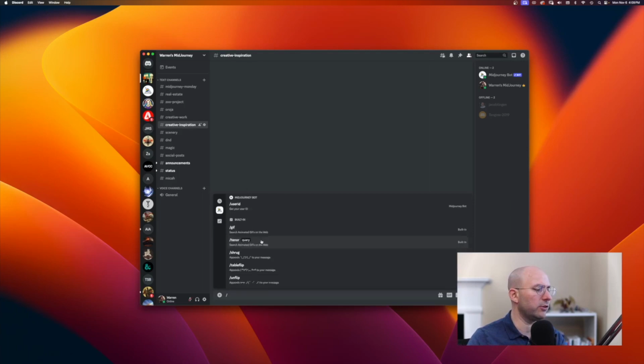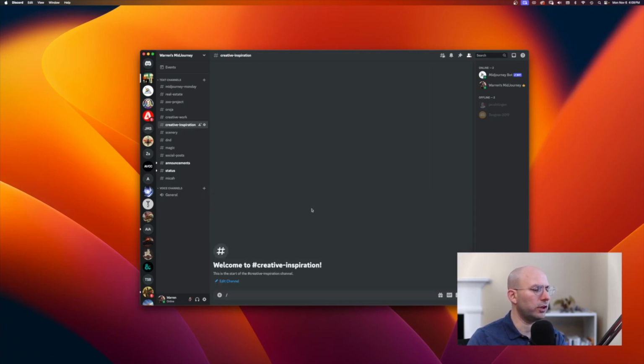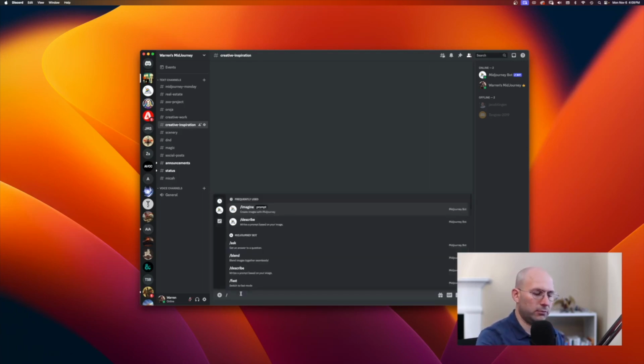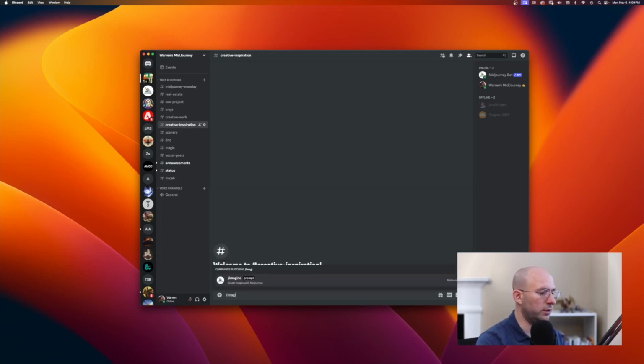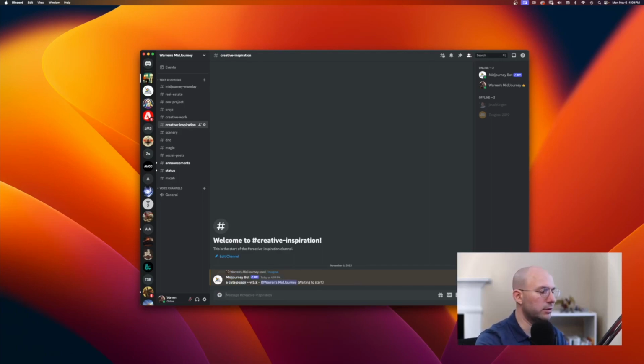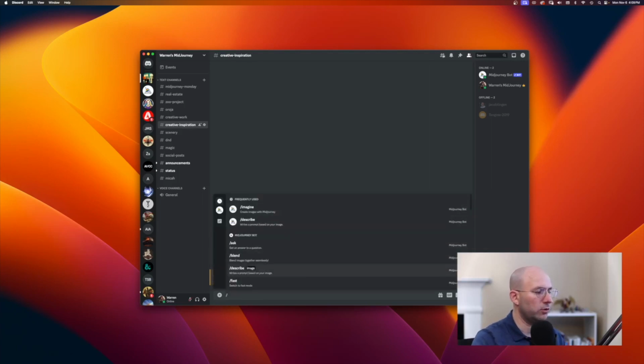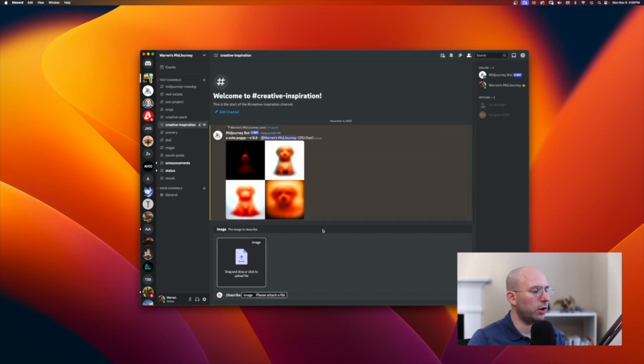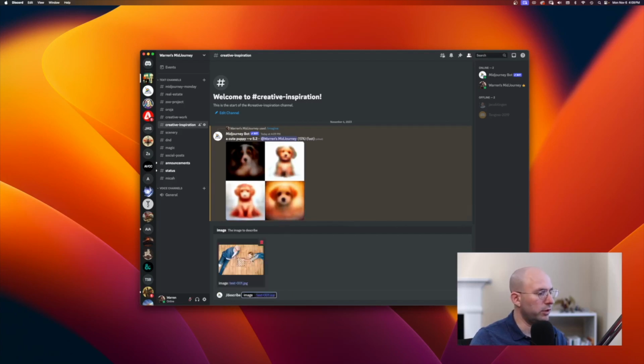So those are some of the other abilities, and so we're going to look at Imagine real quick. I'm going to imagine a cute puppy, and we're not going to give it any parameters. We're just going to say cute puppy and see what it decides. So here it is imagining, and while we wait for that to start, I'm going to talk to you a little bit about the describe option. So we've got describe. We'll hit describe there, and then we will drag an image that I've pre-sorted here, so we can see that image.